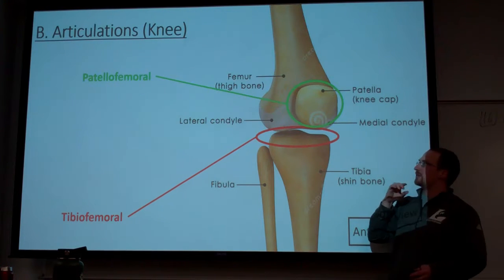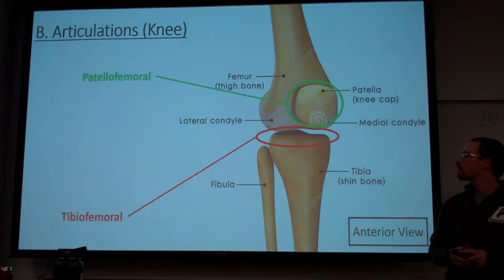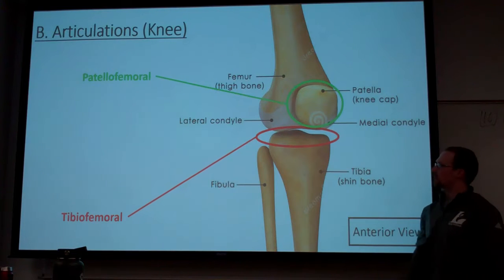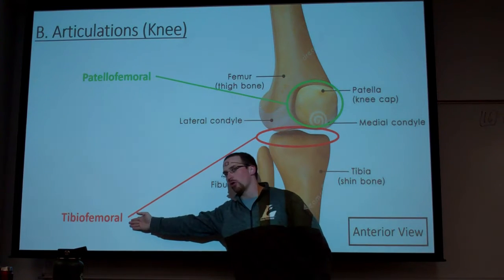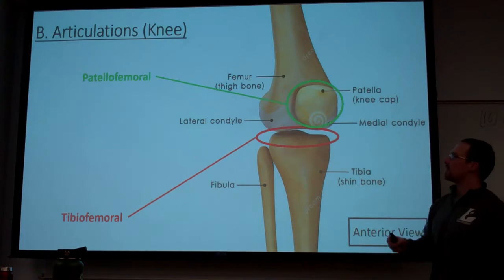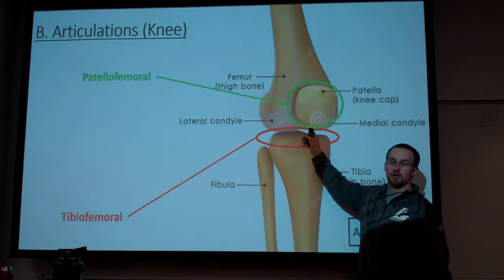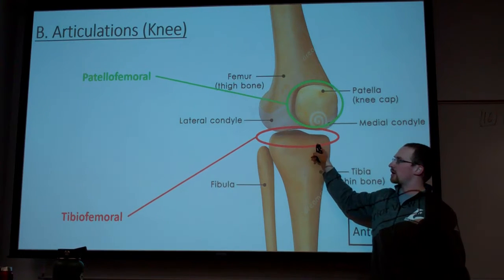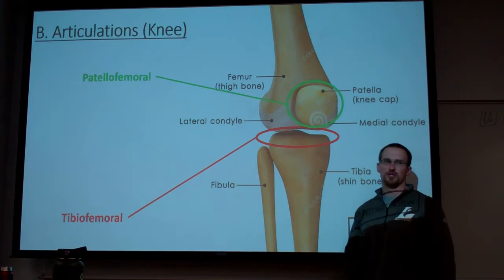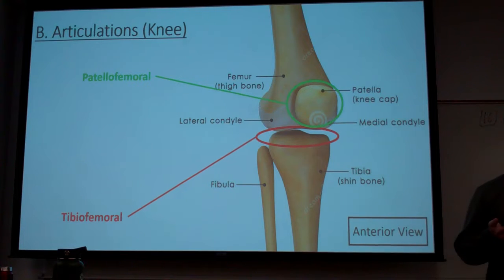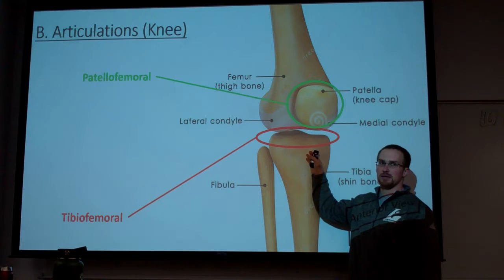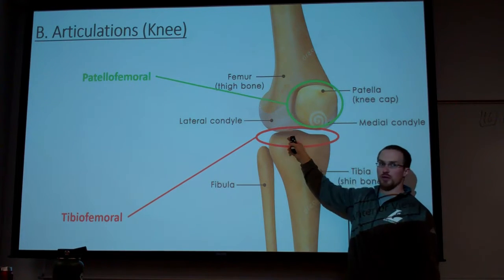With our knee there, we've got two different articulations we're taking a look at. The first one, the main one, is between the femur and the tibia. We call that the tibiofemoral joint. That's where the condyles of your femur sit on top of the condyles of your tibia. This joint is a condyloid joint. We'll talk about the actions that occur there. Remember, when you see condyloid, know that you've got two different movements that happen at this tibiofemoral joint.